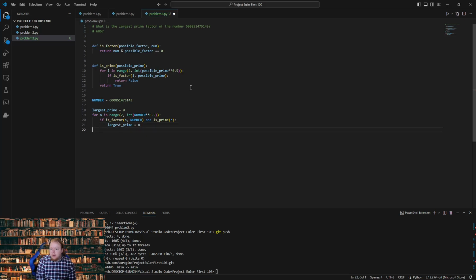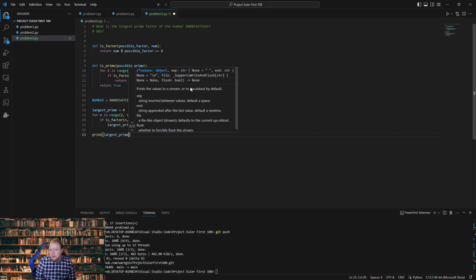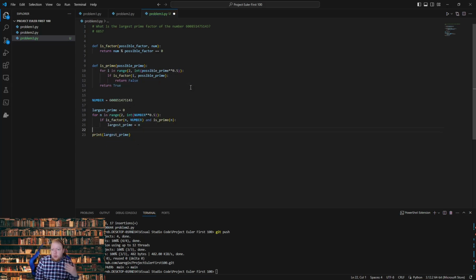And that should work because we are going upwards. So anytime we have a new possible number, it's going to, by definition, be bigger than the last one. Otherwise, we'd want to do another if check, of course. So let's go ahead and run this as is.